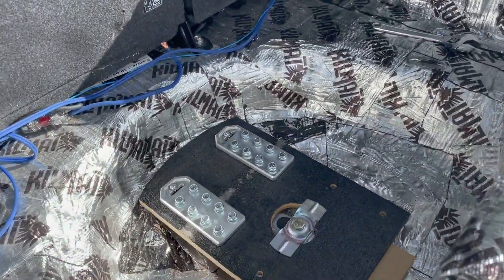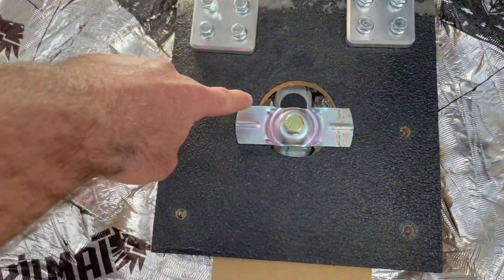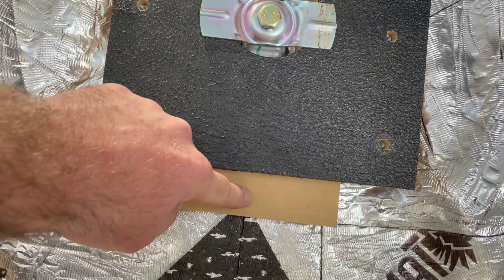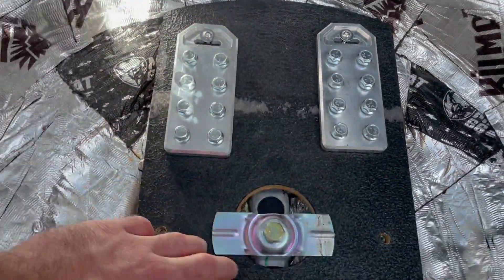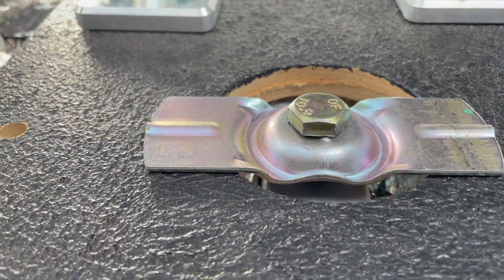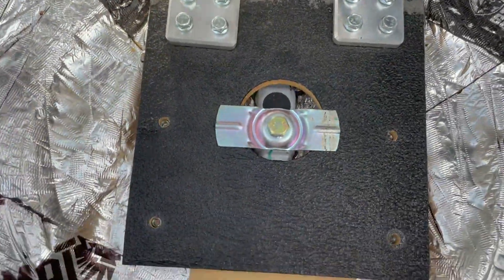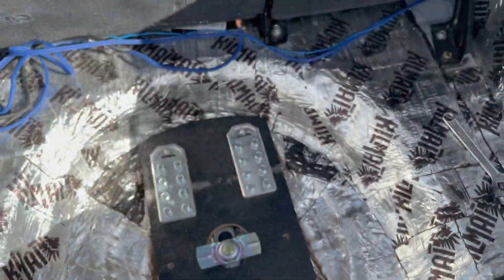Let me show you how this thing is going to mount into the car. That bottom piece - I cut this to fit the shape of the wheel well. It's got the hardware that was normally designed to hold down a spare tire, but I'm using it to hold this down. I did need a little spacer here because it was sitting kind of cockeyed - this was running downhill - so the spacer levels it out. The spacers also let it clear the height of this bolt right here. The batteries are going to sit right there, then a platform sits on top.